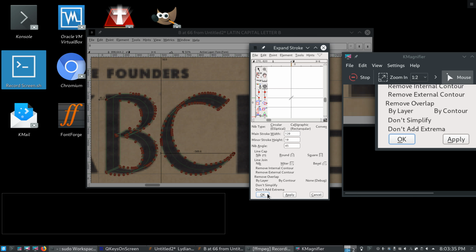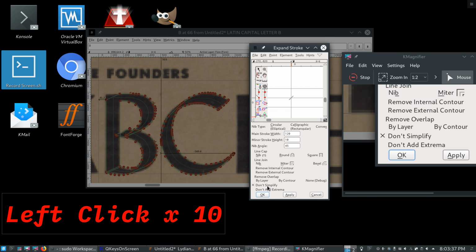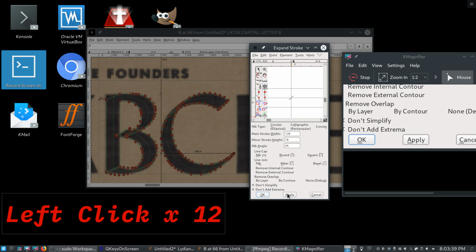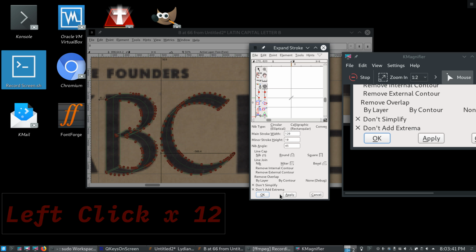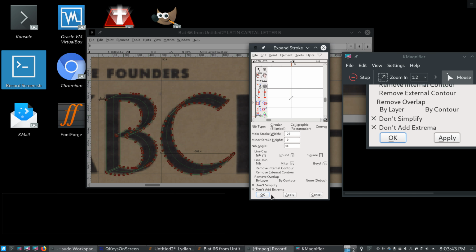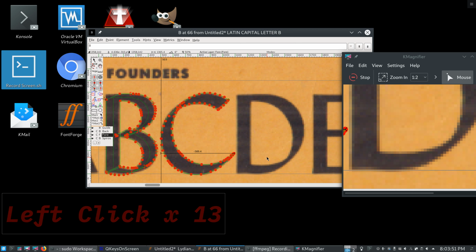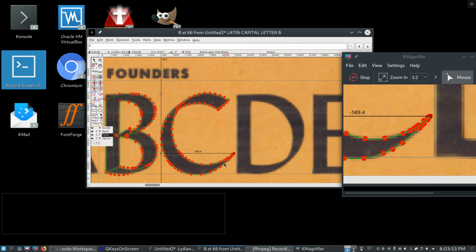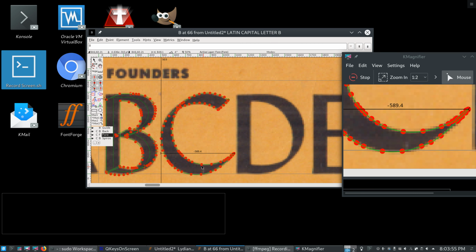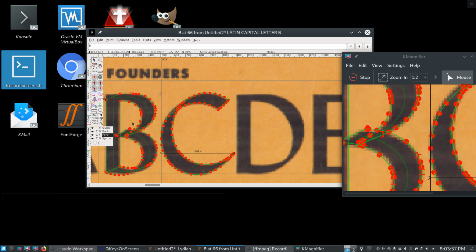I think I'm gonna check these two so that it'll be easier to interpolate this resulting spline. So we'll click OK here, and you'll notice that there's a lot of points. Sometimes this freaks people out who are using Spiro. Don't worry about it.